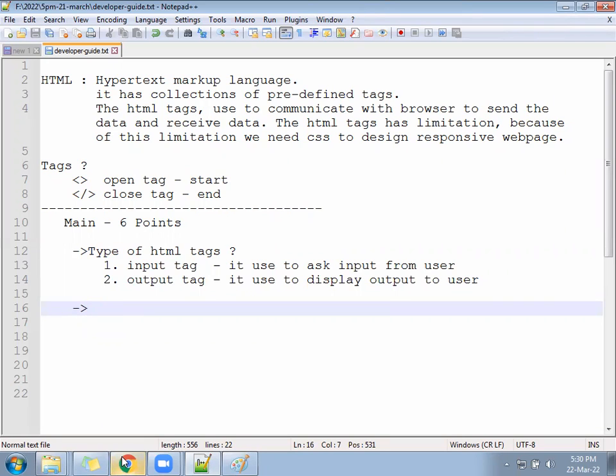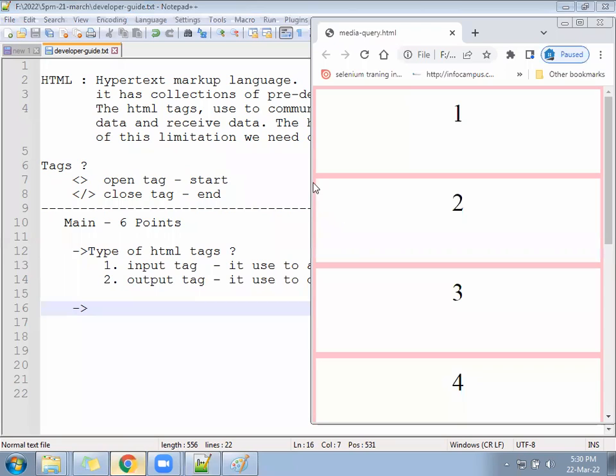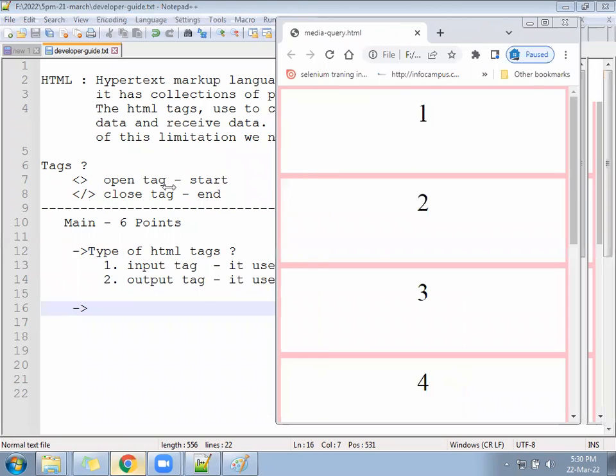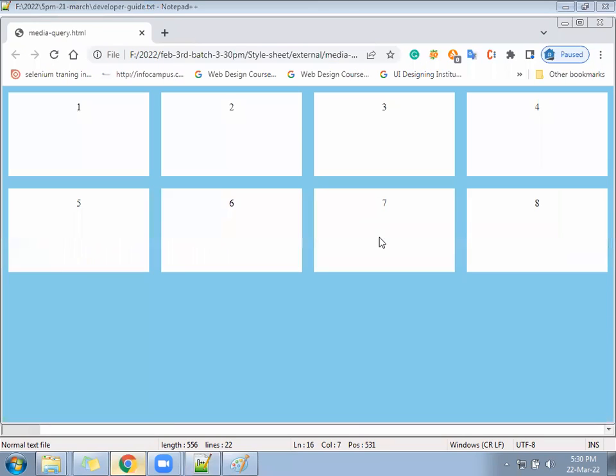In this page, suppose I made this page for the previous people. See in this page, on a large screen, all four boxes are coming in the same line. What is the behavior? The behavior is inline. Four blocks will come in one line. After that, there is no space, so the remaining four blocks will go to the next line. The behavior is inline.